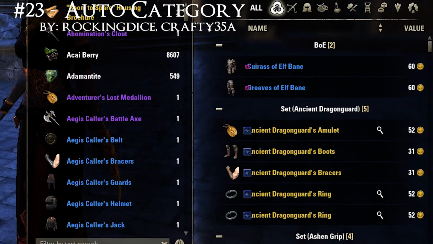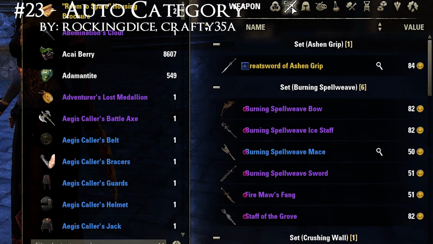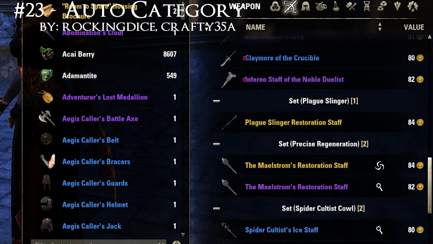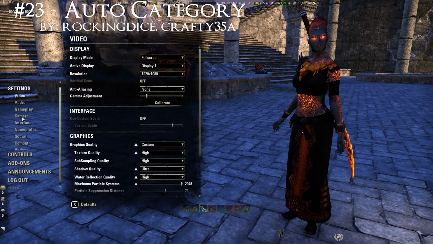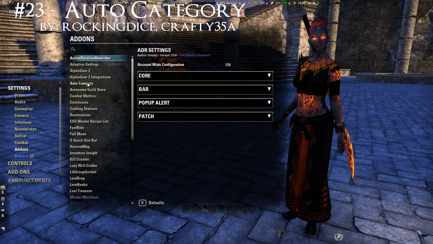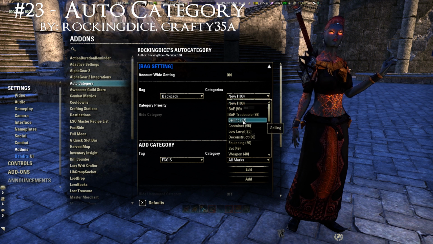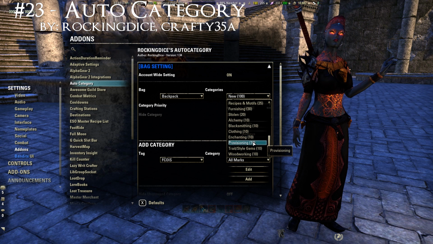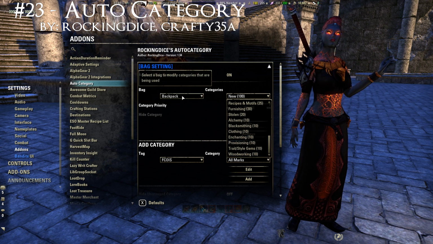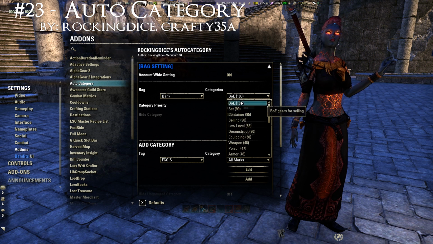Number 23, Auto Category. So Inventory Insight wasn't enough, your character's inventory is still a mess and it takes ages to find the set you want to equip or the trash items you want to vendor. So what to do? Well, for that we have an addon called Auto Category. This addon lets you sort your items into different categories and customize which ones you want to see first when you open your inventory. Maybe you don't want to scroll down to the bottom to sell stuff after turning in crafting writs. Well, all you have to do is give those kinds of items the highest value in the Auto Category, and they're automatically shown first.